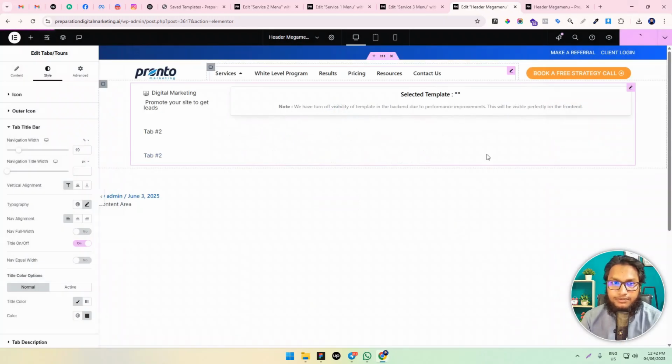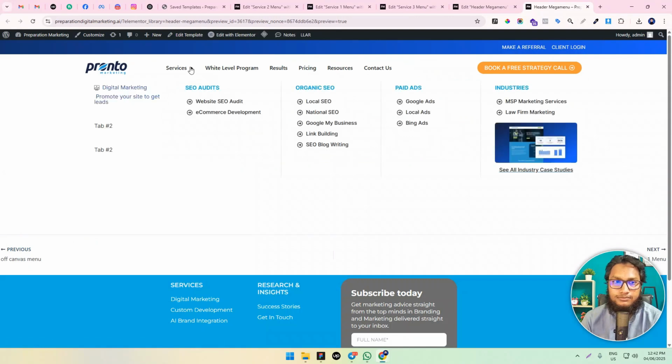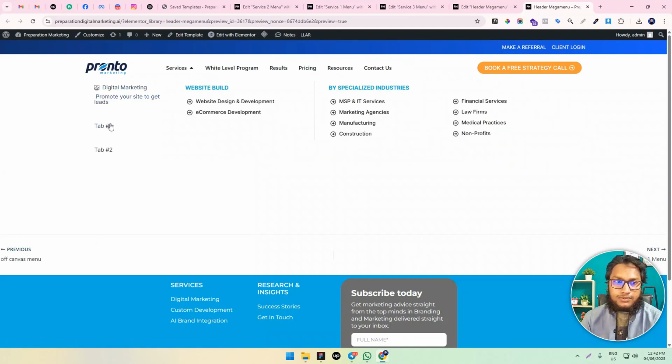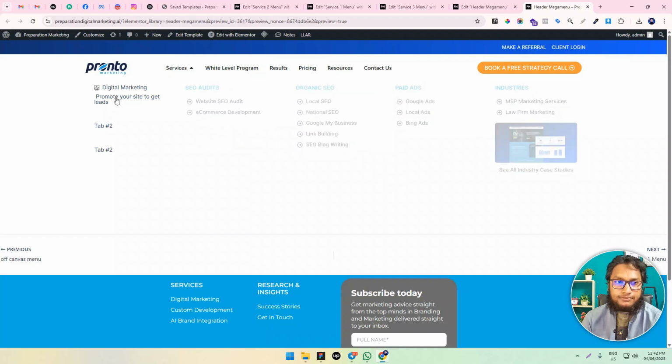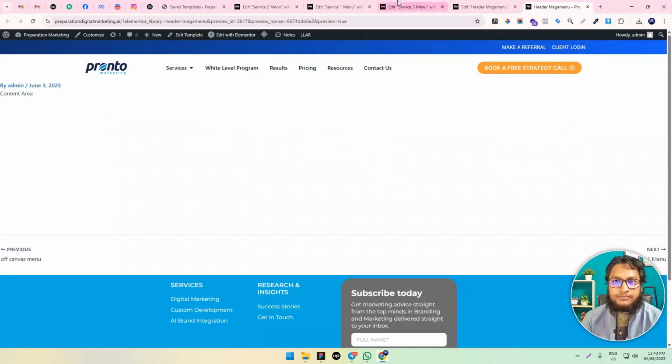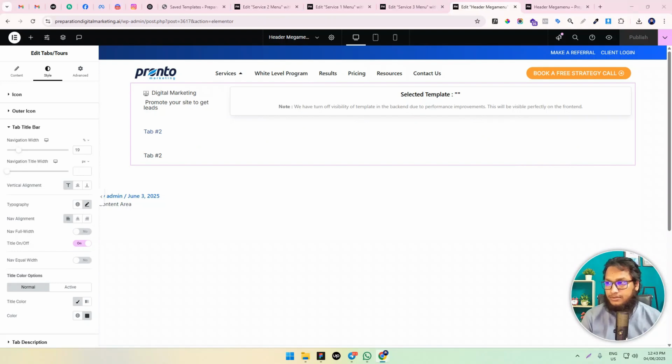Let's check the preview first. Tab 2, tab 3, yeah, it's working smoothly. Okay, and let's update the another tab text.